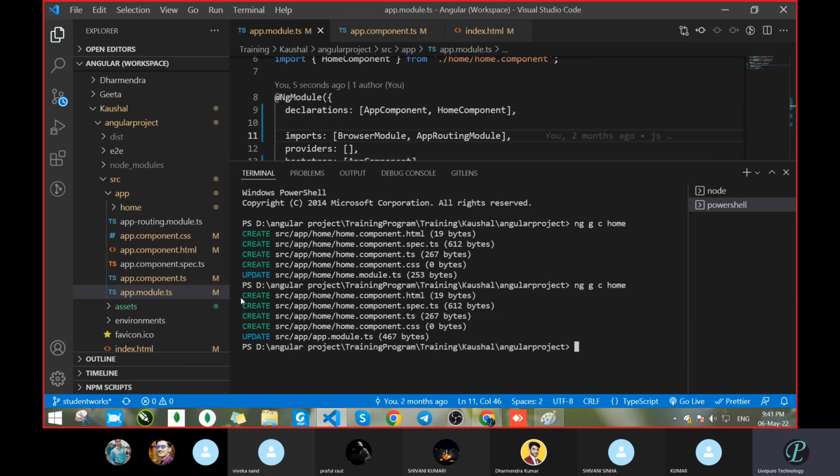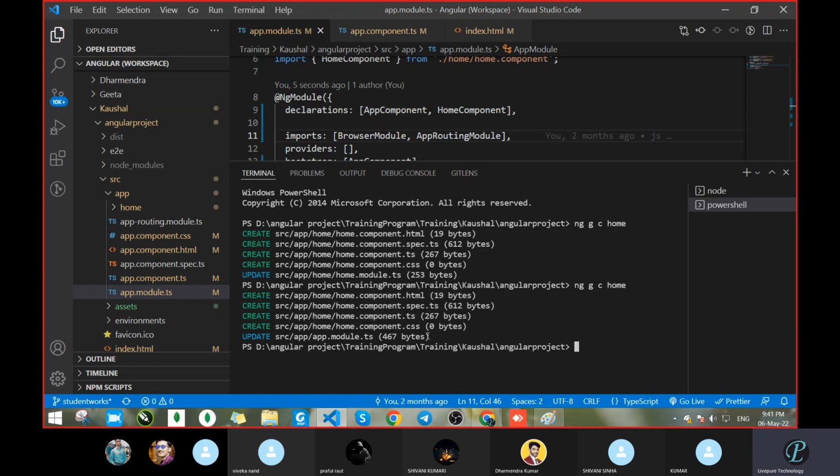And see what happened after creating: it created the HTML file, spec file, TS file, CSS file, and see the naming convention. The name came automatically: home.component.html, spec, .ts, .css. Correct. Whatever name we pass, you automatically get that name, whether it is a component or a module.